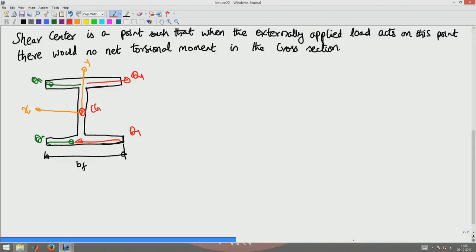If you take an I-section with a vertical shear force Vy acting on it, to balance that, there will be a shear force externally applied at the CG. It will act through the CG of the cross-section, so there will not be any torsion produced if the load acts along the CG.